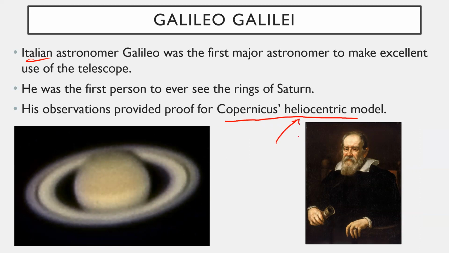Remember, heliocentric, break that word down. Heliocentric means the sun at the center of our solar system. I know this is a bit of a throwback from a previous lesson, but remember, early on, for well over 1,000 years, people believed that the Earth was the center of our solar system. The heliocentric model proposed by Copernicus said otherwise. It said the sun was at the center and all the planets were going around the sun. His direct observations through telescopes helped reinforce that.